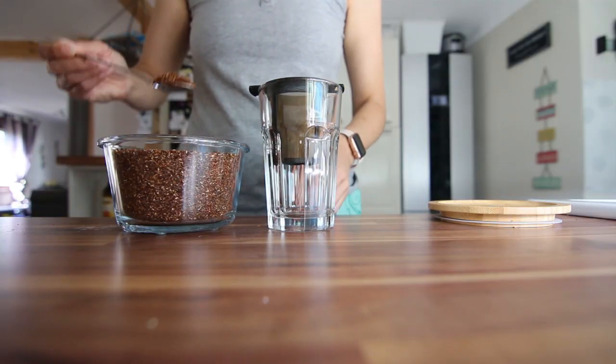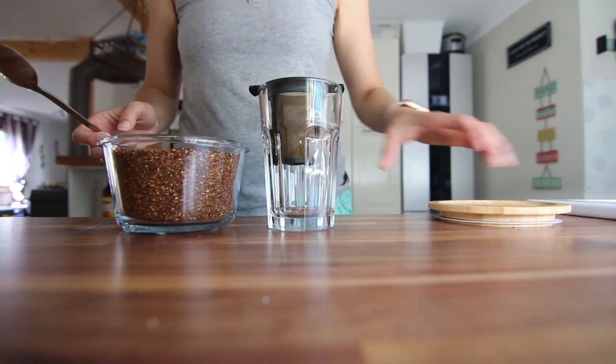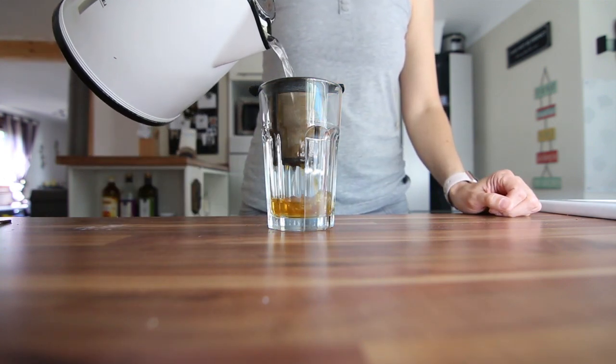My second recipe — one of my favorites of all time that I actually just discovered a few months ago — is rooibos latte. It does not contain caffeine, so you can drink it whenever: morning, noon, or evening. I happen to have a strong reaction to caffeine so I don't usually drink caffeine after lunch anymore. All I do is take a teaspoon or two of rooibos, just the regular natural kind with no flavors, and let it sit for about five to ten minutes depending on how strong you want it.